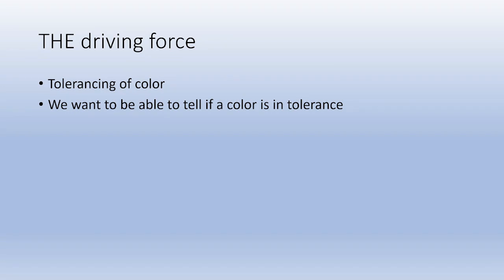We're probably not going to get that color. We're very unlikely to get exactly that color. There are certain tolerances that are necessary in any manufacturing process, and color certainly fits that. So we need to be able to set up a contract between the print buyer and the print maker. We need to set up a contract that says what is acceptable, what is a close enough color. And that's where the tolerancing comes in.